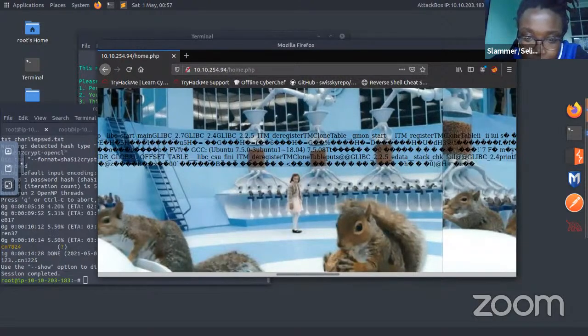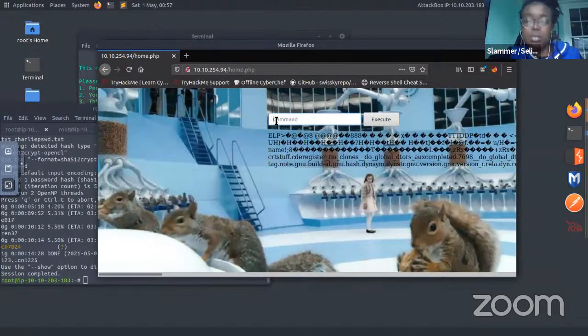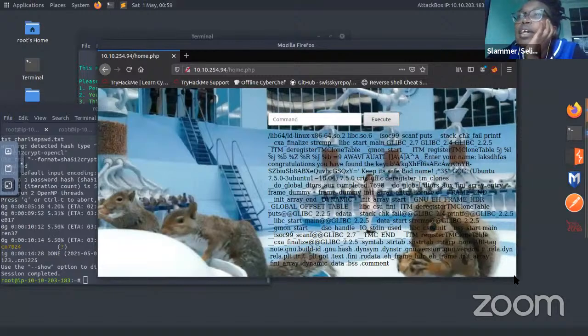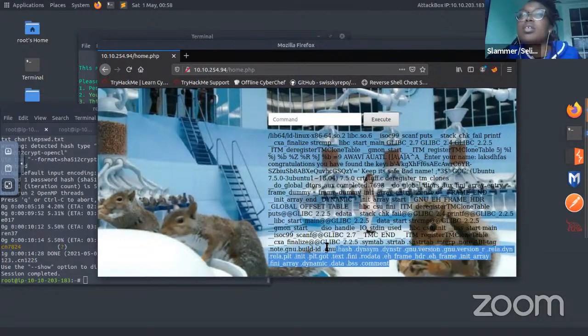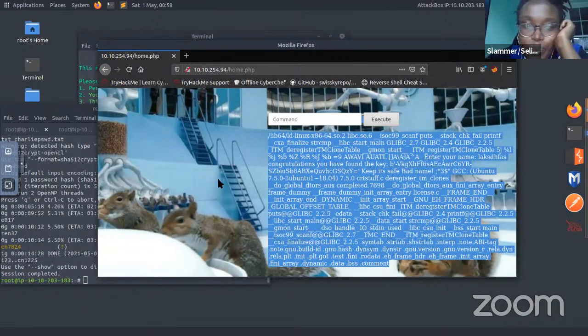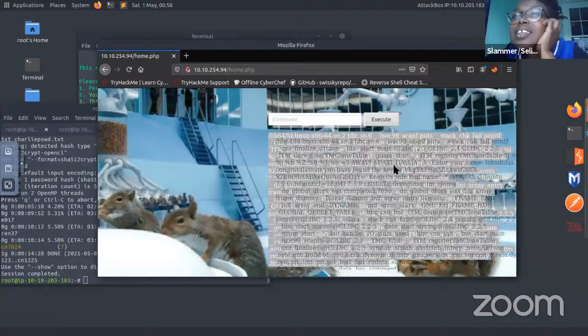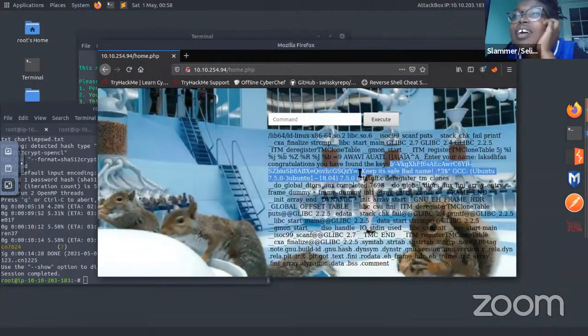Now we're going to try to use the strings command on that file. I'm going to scroll back to the left here. This makes it a little bit more readable for us because that was not very friendly. We'll skim through this, and we see in plain English, enter your name, and then, congratulations, you have found the key. So I think that means this is really good for us. We're going to copy this.